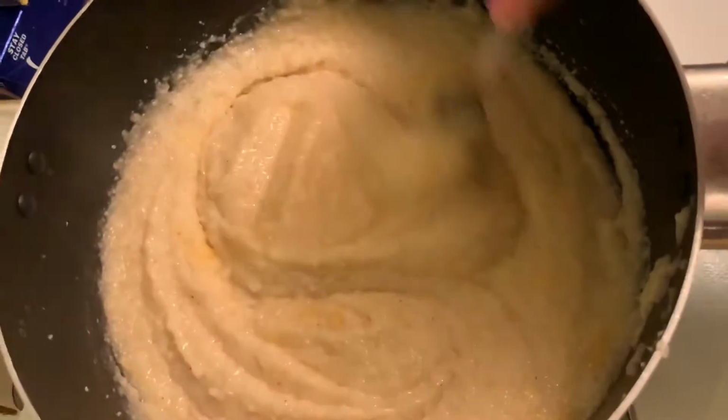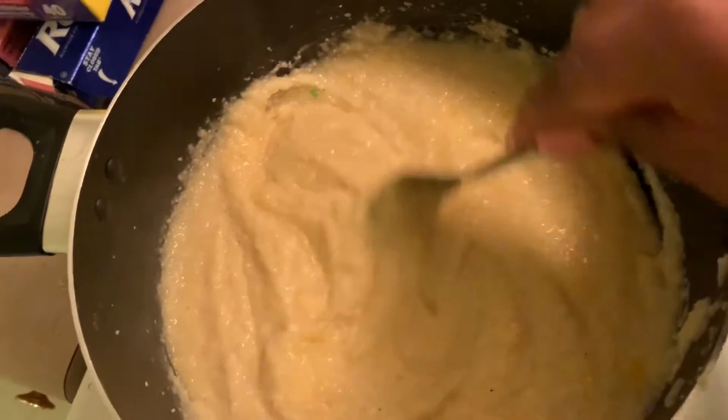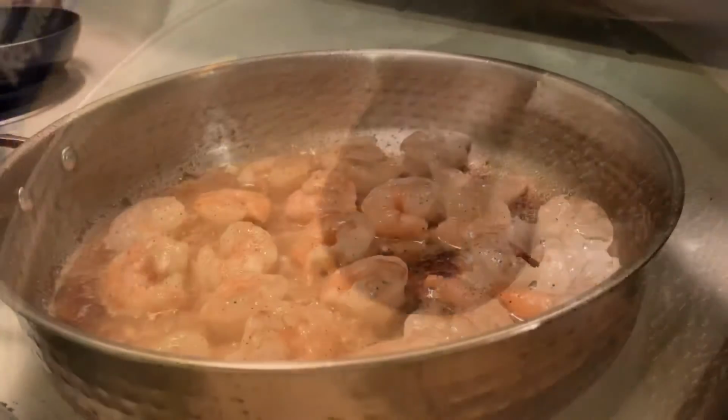And after you put your second cup of cheese, you should start seeing a really good consistency, kind of like sticking to the fork like toothpaste. That's the best description I can give. So then after that, you just put the pot on low, put the lid on, and let it chill.